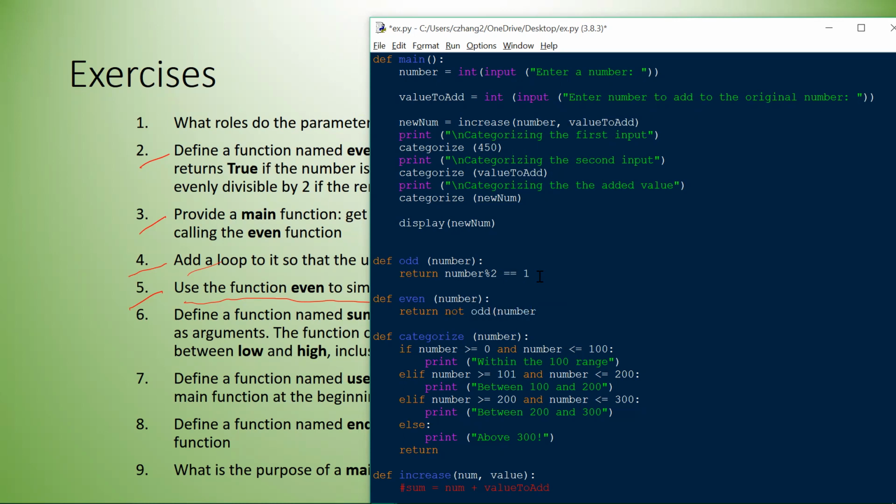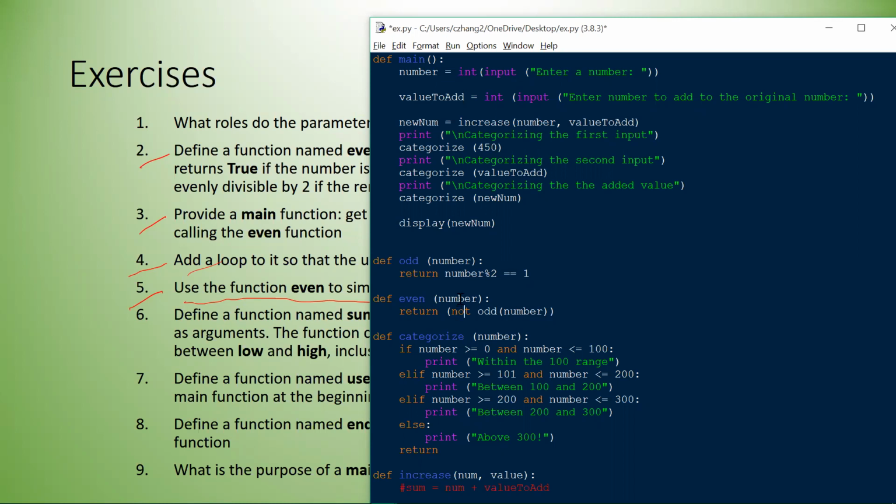Okay, let me explain it. Let me put this together, so think about it. Odd number, give me a 5. This function call will give you true, and not true will give you false. So 5 is not even, it's false.